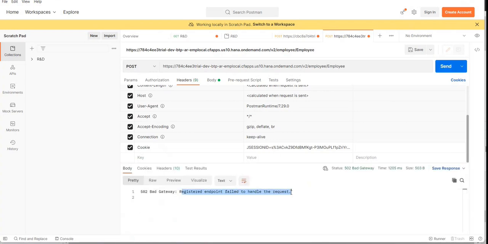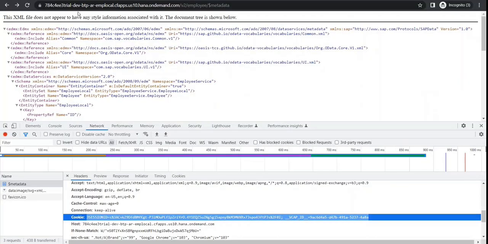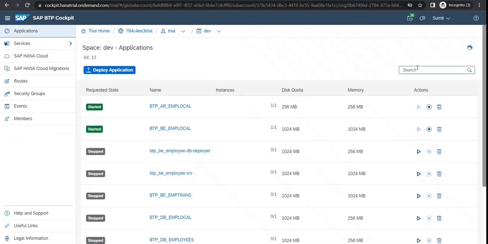Yeah, one more thing to learn. It says registered endpoint failed to handle the request. Perfect, because we would have got some sort of error. So if I go over here and say applications, I am saying employee local.